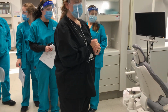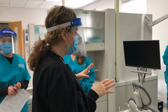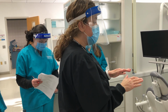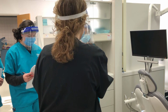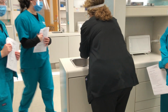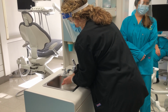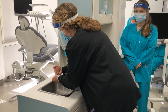Okay, so we are just basically thinking through this from start to finish. You would, at this point, still have your operator gloves on, because you just finished the procedure. So the first thing that you would do is take your operator gloves off and throw them away, and then wash your hands. So we're gonna come over here and do our antiseptic hand wash.